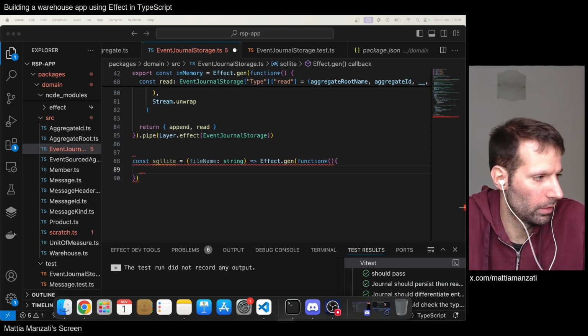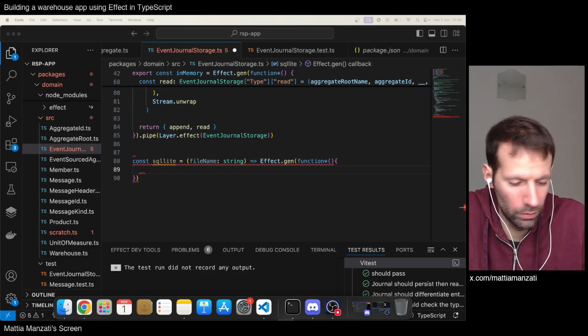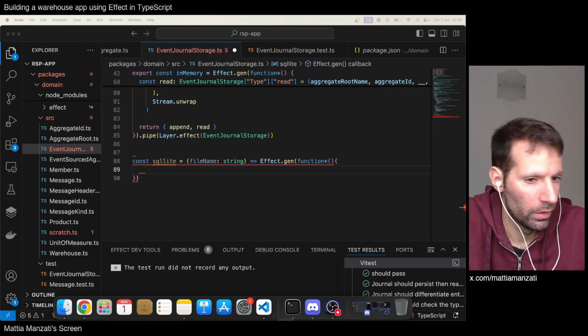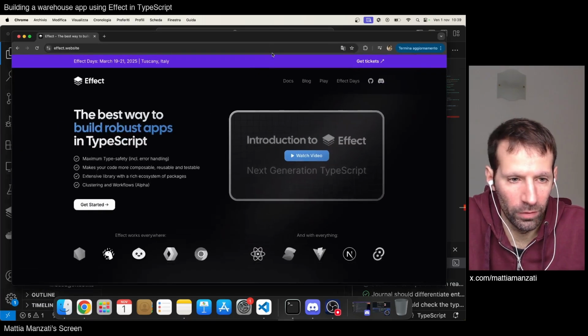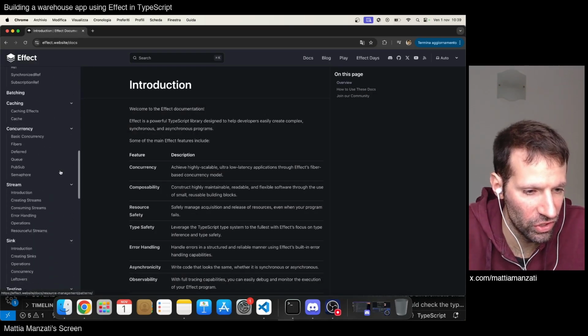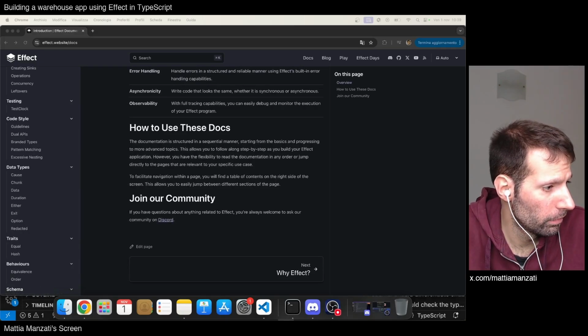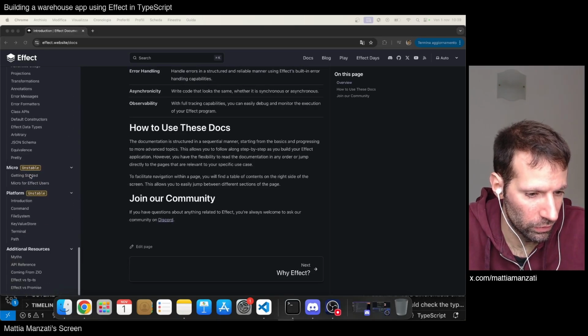Okay, so let's have a look altogether at the documentation for Effect SQL. So let's go to the Effect website, docs. As you can see, docs has changed. They are now more usable, in my opinion, faster. So that's better.